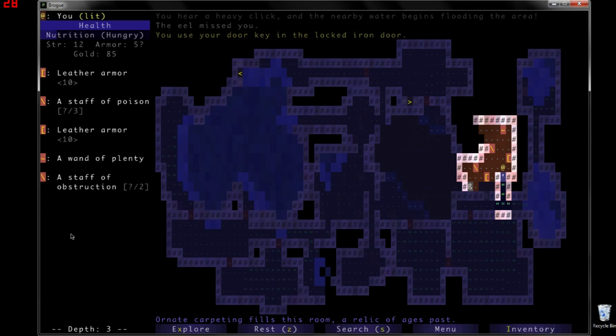Now, let's take a look at our choices. We got leather armor, staff of poison, three charges, another leather armor, wand of plenty, and staff of obstruction. So, staffs have charges, they recharge, and enchanting them makes their total charges more. Right? So, if I got the staff of obstruction and I enchanted it, it would have 3 total charges, and it would recharge over time. And you can also get scrolls of recharge and wands of recharge. So, staff of poison is looking tempting. Staff of obstruction, I don't really want.